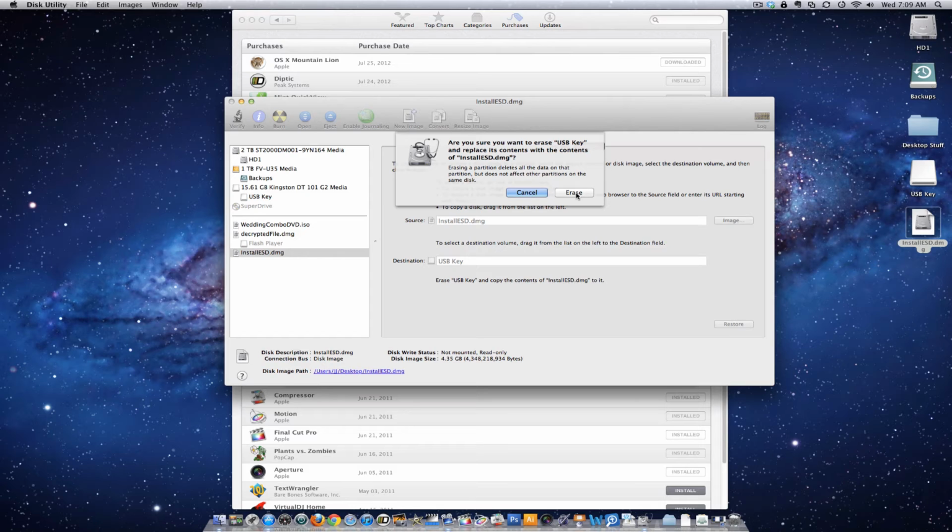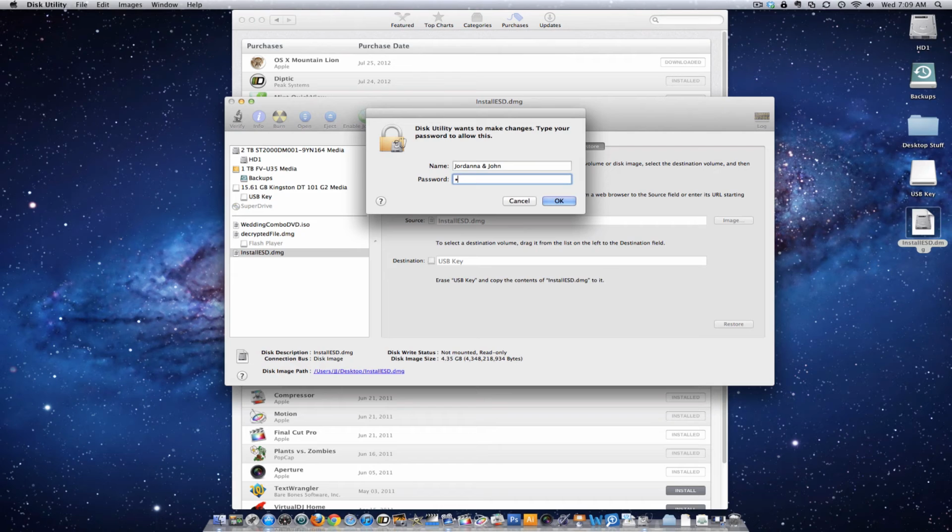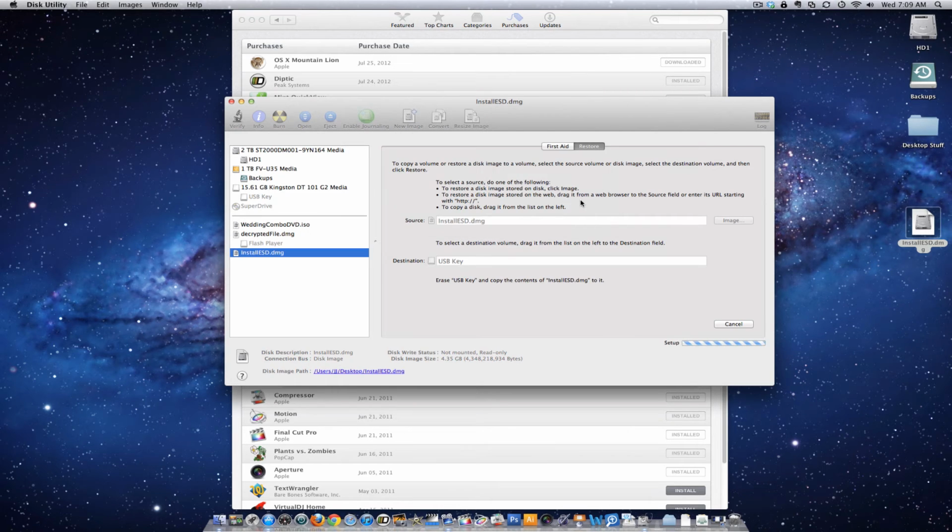demonstration there. So we're going to click Erase, and it'll ask us for our username and password for the system. And now we'll see that it is doing this copying blocks operation. That'll take a little time, but what it's doing is taking all the contents of this disk image and putting them on our USB key. So now we'll have the full OS X Mountain Lion installer available to us on this key. So we can go to another computer and we can do the install without having to re-download the operating system every time, which is really handy. This will take a little time, so we'll jump to the end here.